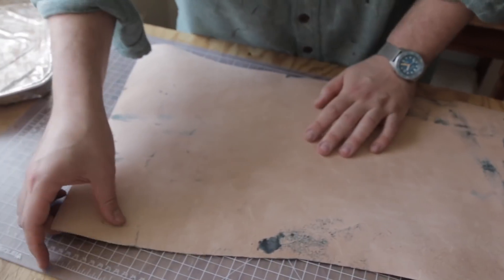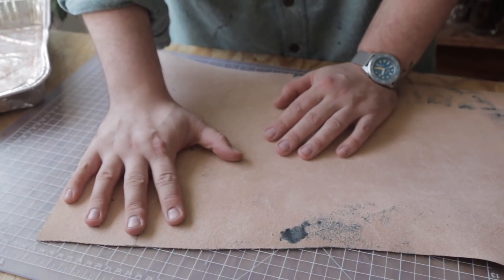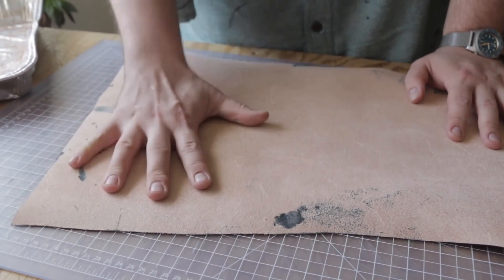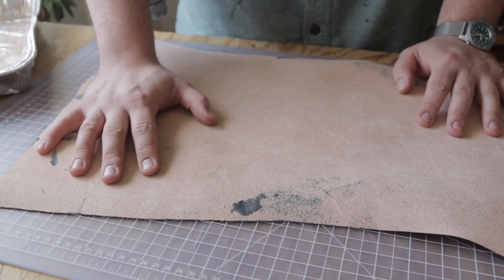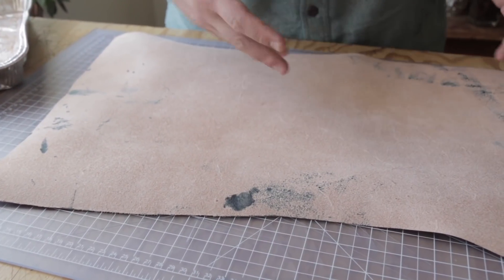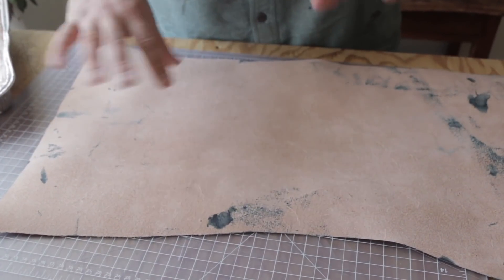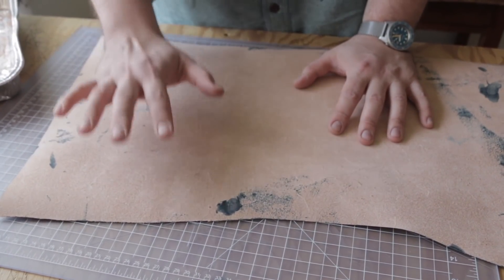Alright, so day two. I'm going to be very quick — everything is dried but it's now photosensitive, or UV sensitive. We have two things going: I did some under a grow light indoors, and I'm going to go outside now. My idea is to grab a bunch of sticks and stuff and make almost like a camo pattern. You can use lace — traditionally people use lace — but I want to see if we can get a kind of cool patchy camo with actual sticks and leaves.